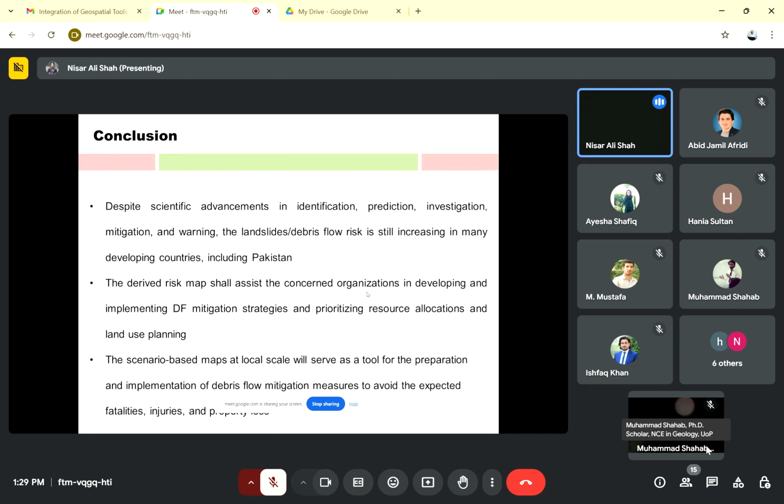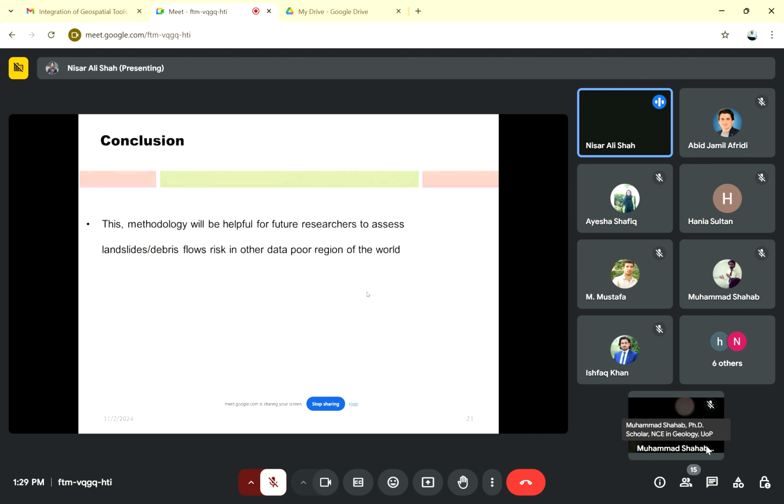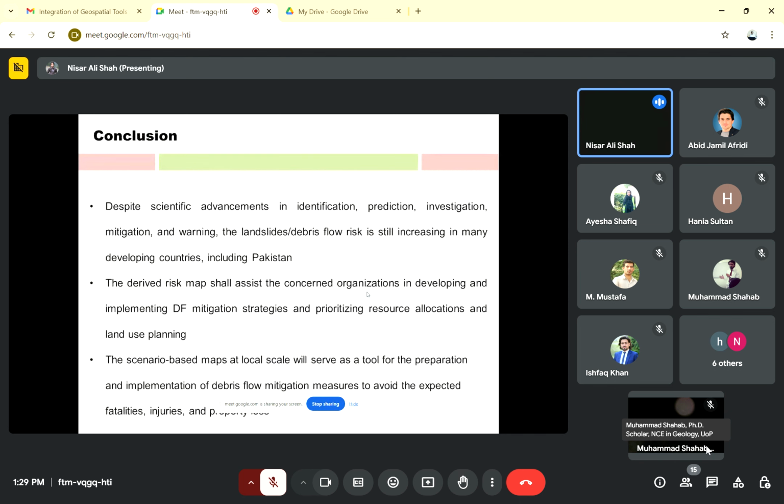As I mentioned earlier, Pakistan is ranked 7 in climate change. So these events are frequently increasing in northern Pakistan. So this area badly needs risk mitigation and an early warning system for these hazards. So by providing this map for the landslide and risk assessment of these events, we can use the mitigation strategies and early warning system for the study area.